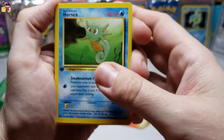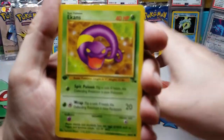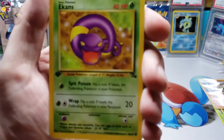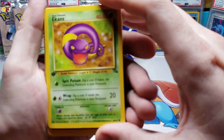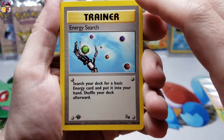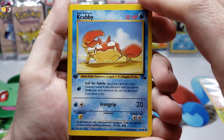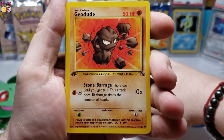All right, there's the horsey. We have Ekans. What does it want to get? The little Pikachus. We have the Ekans. All right. Energy Search. Terminator with the orbs. We have the Krabby. There's that focus. There we go. Looking perfect. Finally, we have the Geodude.